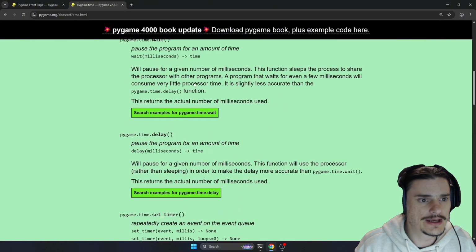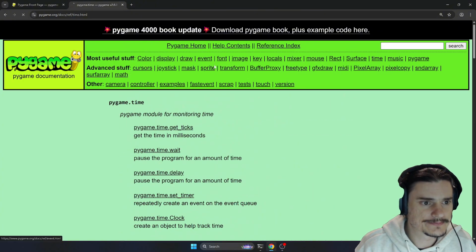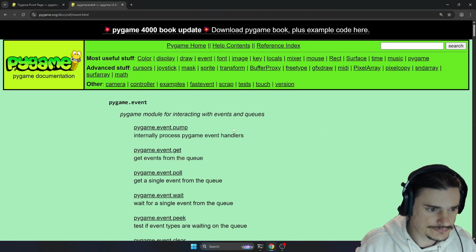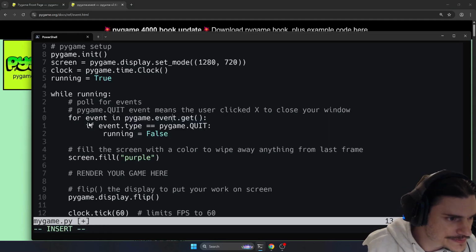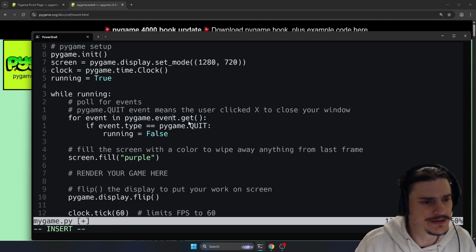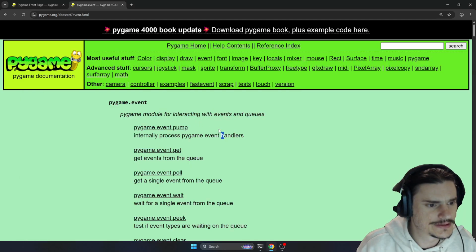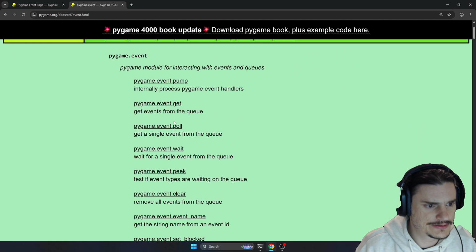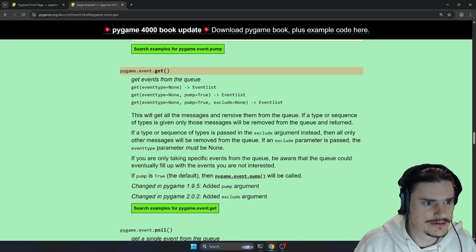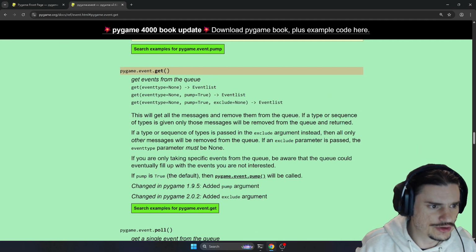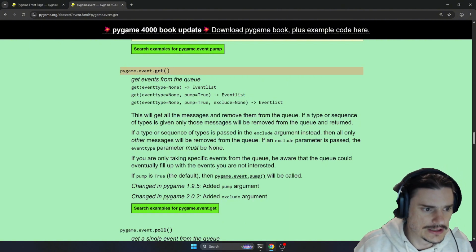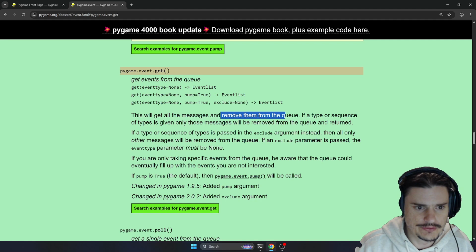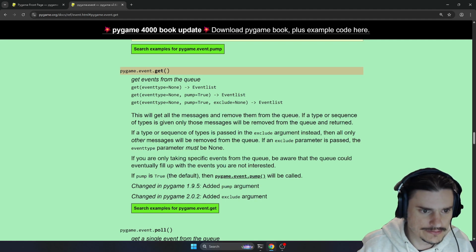Let's take a look at events. Oh, pump the events. For event in pygame.event.get. Where is get? Okay. So get events from the queue, and it will return an event list. This will get all the messages and remove them from the queue. Okay, good to know.